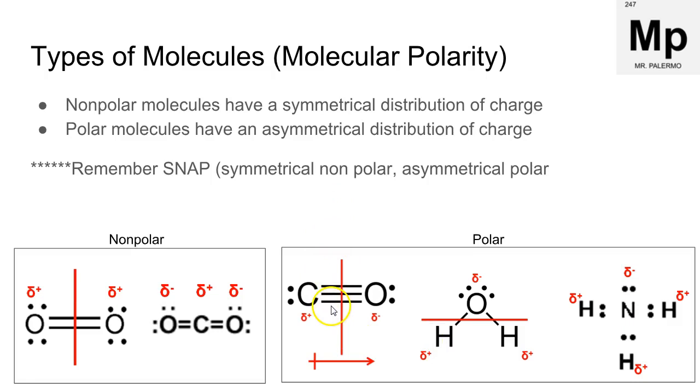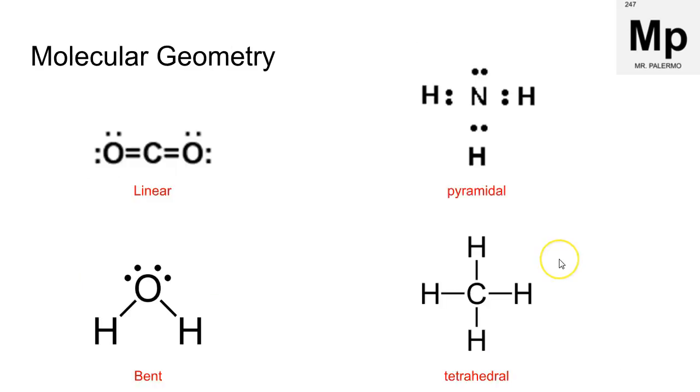In the polar molecules, we don't have that because the molecules are not symmetrical. Since this molecule is not symmetrical, electrons are going to be pulled closer to the oxygen, and so we create a partial negative side and a partial positive side. And so it's a non-symmetrical distribution of that charge. The same thing in water, as the electrons are being pulled towards the oxygen side, and the same thing for ammonia, they're being pulled towards the nitrogen. So on a Regents problem, just make sure that you're focusing on what the question's asking. If it asks for bond polarity, the keyword is bond, that is the electronegativity difference. If they're asking for molecular polarity, you're looking at whether it's symmetrical or not. And that sets up molecular geometry, these shapes.